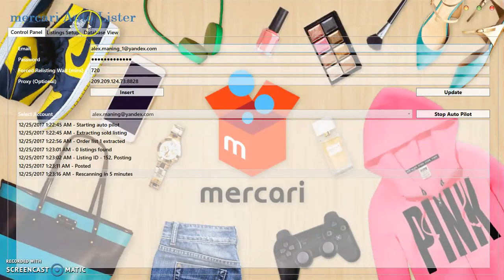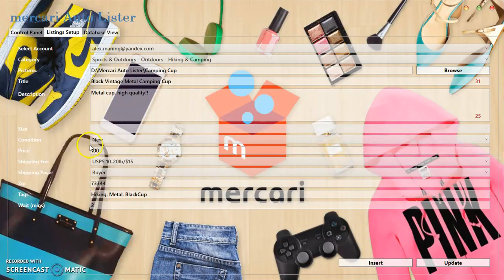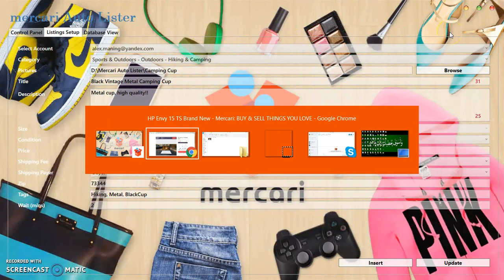So let me see which listing. Okay, this is the black metal vintage cup. Let me see the category it was posted in. Okay, so it was posted in sports and outdoors, and hiking and camping. Let's switch over to the browser.